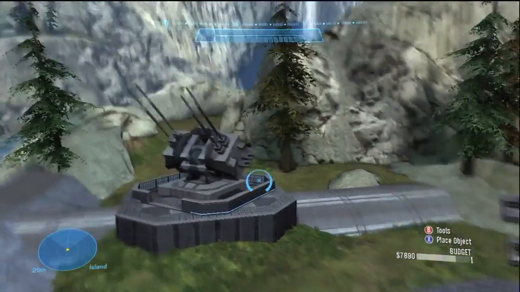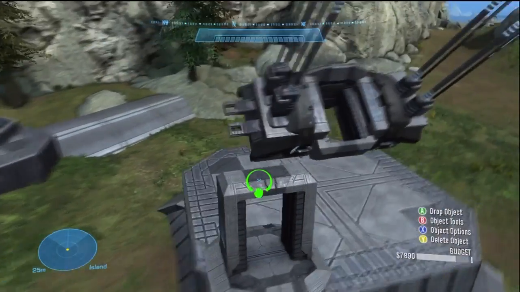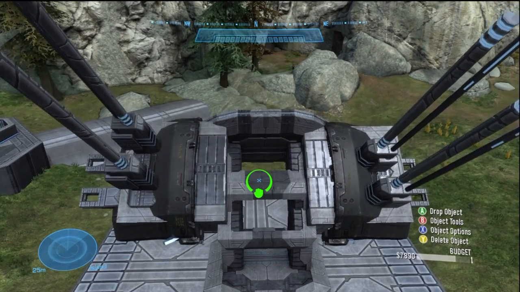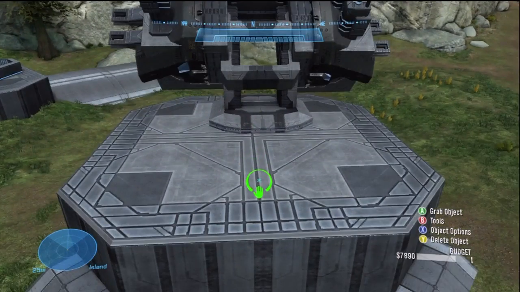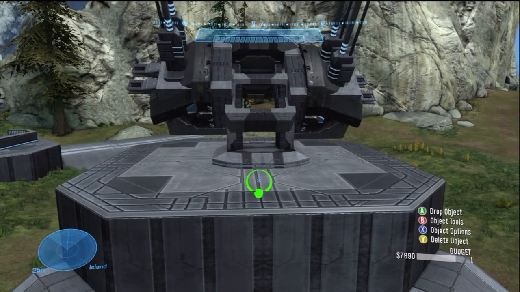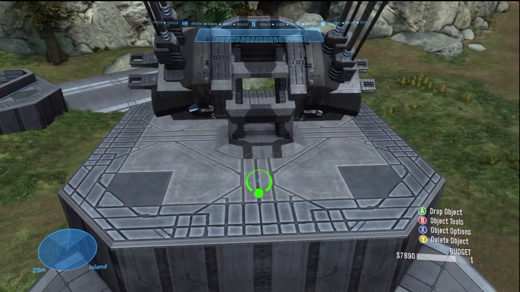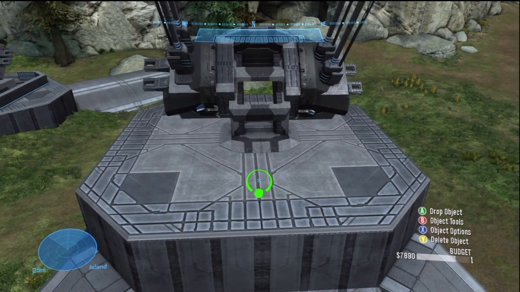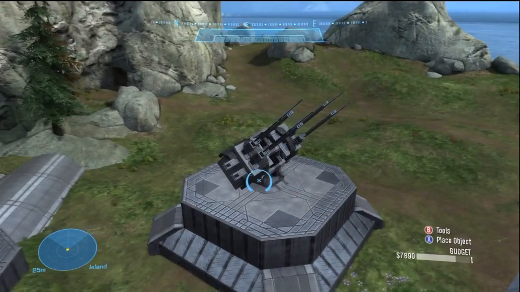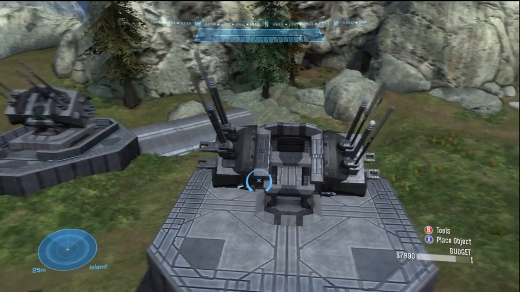Then the next step is you want to grab the last one, move it over, and I tend to sort of place it in the middle and lift it up a bit just so you get some overlap. As you can see, this is kind of floating, so I'm going to move the platform up, and you want to lift it just so it's kind of overlapping on the platform at the bottom. I'm going to slide it over so it's in the center, both ways. And there you go, you have your first anti-aircraft gun, and it's relatively simple to make. Feel free to rewatch this video if you want to learn how.